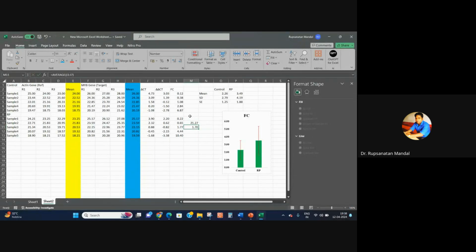And now we just subtract that from the individual CT value of the target gene. This is the CT value of the target gene. We subtract that 21.27 from the control and also from the treatment. Okay. This is the first, the delta CT value.